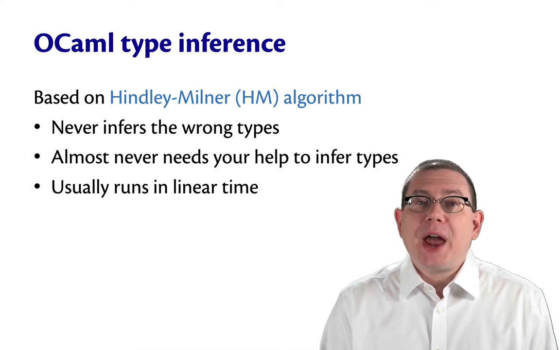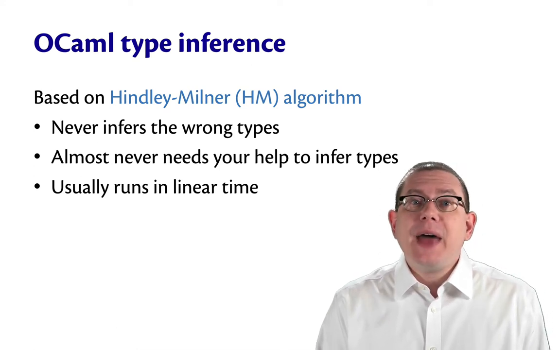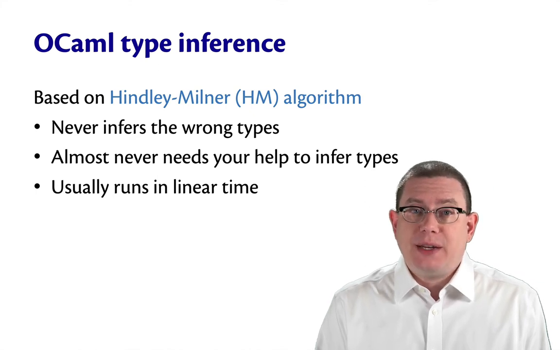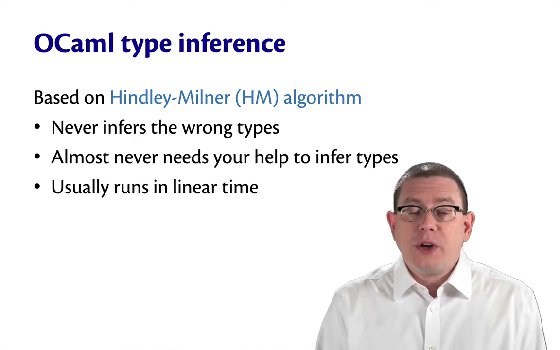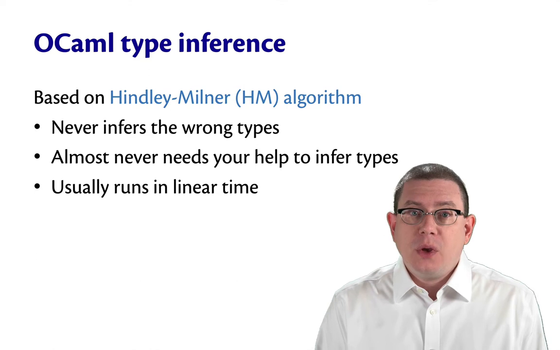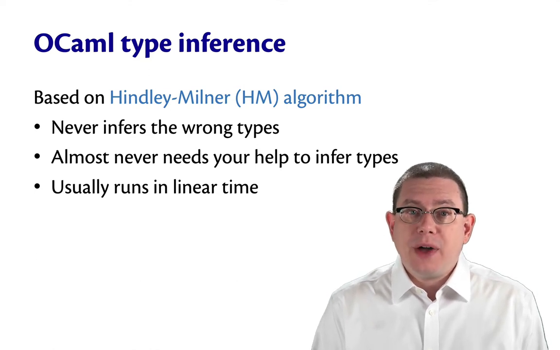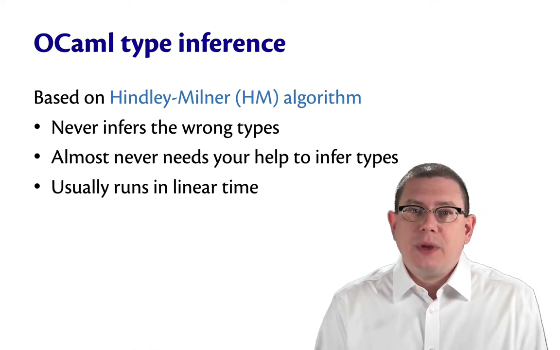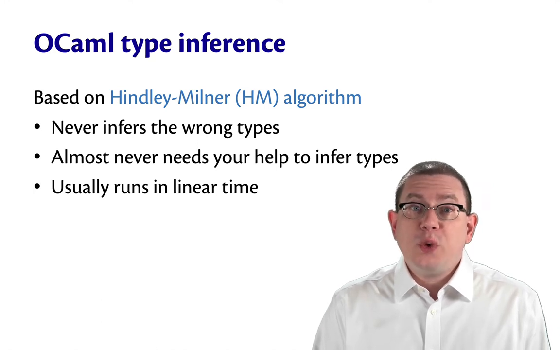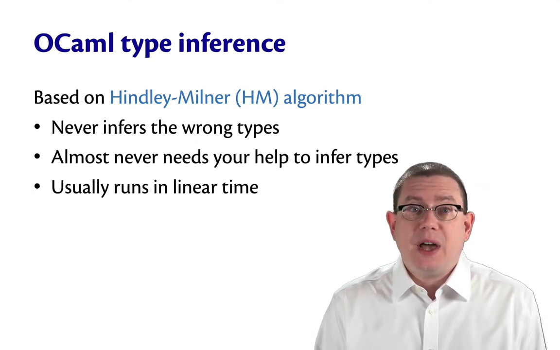We've learned how to do type checking for OCaml, but in that case the programmer wrote down type annotations and the compiler or interpreter checked them. What if the programmer leaves them off, as we're allowed to do in OCaml? Then we have the problem of inferring or reconstructing those missing types.